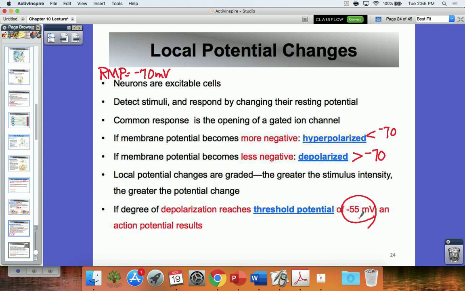Hopefully, this simple math has told you that we're becoming more positive or less negative, right? And so if we're becoming more positive or less negative, that means that we have to depolarize. Okay? We're moving closer to zero. We're trying to not be as polar, because remember, polar means charge, right? So we're depolarizing until it reaches, again, this threshold potential. And at that point, we can now have an action potential, signals can be sent.